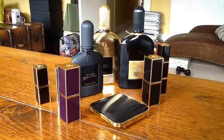I'm not sure whether this is the Tom Ford Autumn, or Fall if you're American, collection, or a kind of in-between season collection. I thought it was the autumn release, but I've seen photos of lip liners and pencils and some eye creams as well, which I think are coming soon. So I'm not quite sure whether it's a seasonal release or what it is. And I'm not entirely sure what it's called either. I think it might be the Night Bloom or Orchid Bloom collection is the global name for it.